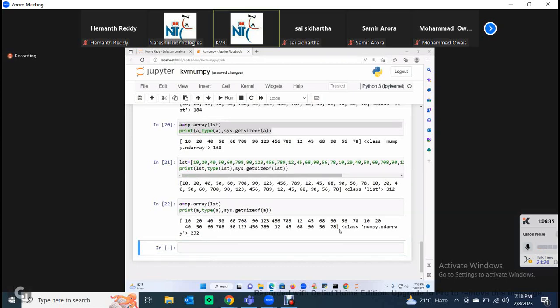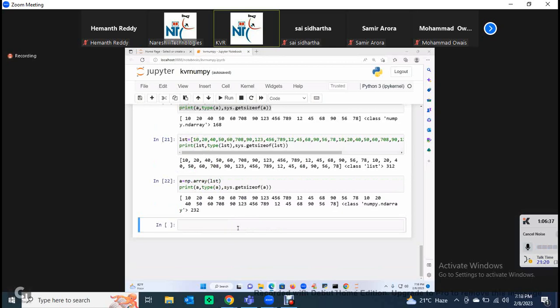More amount of data go to where? ND array. They will ask you, more amount means 10 values or 15 values or 20 values. Don't give any confirmation. If you give confirmation, they will think that you don't know anything. Large volume of data means what? Uncountable number of values. The stars in the sky. How many stars in the sky? You ask the question to the interviewer. He will say, I will organize the data in where? ND array.